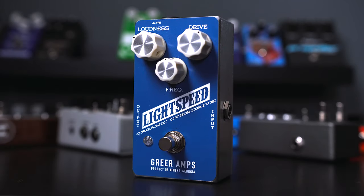So I'll pull that track isolated from the intro of the song now. You'll see the settings of the R1 reverb on screen, and just bearing in mind we're using the Lightspeed with a tiny bit of grit.